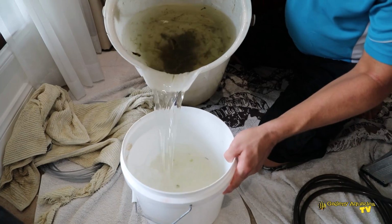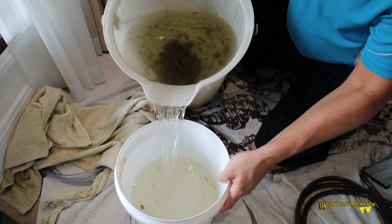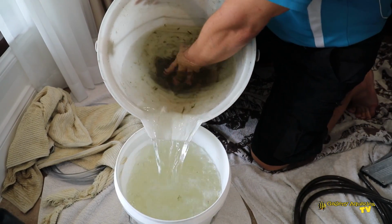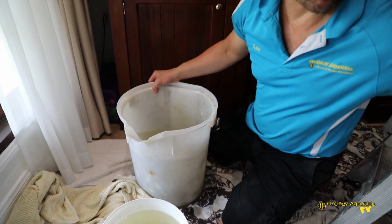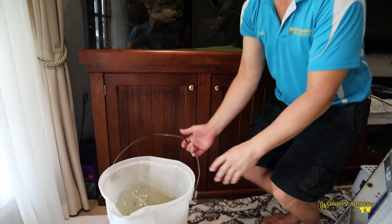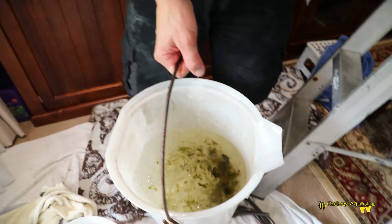So there's a heap of this algae, so much so that I'm going to have to split the water across 2 buckets just so I can carry it. Alright, I'll take this one out first.